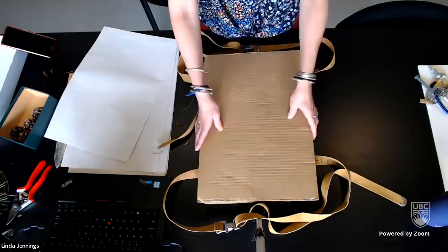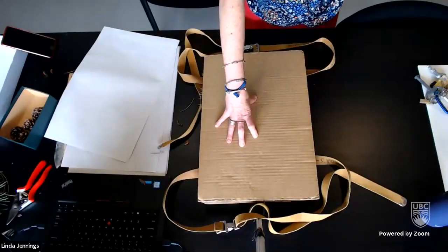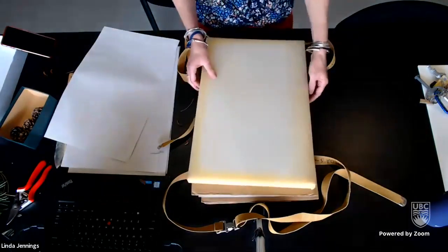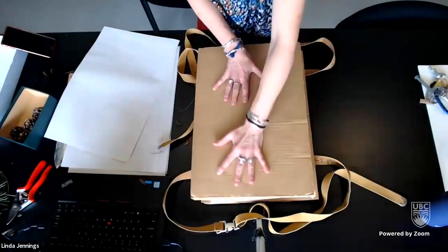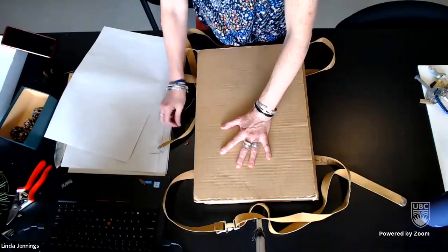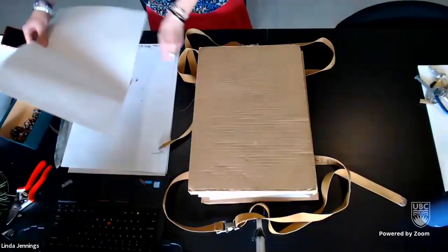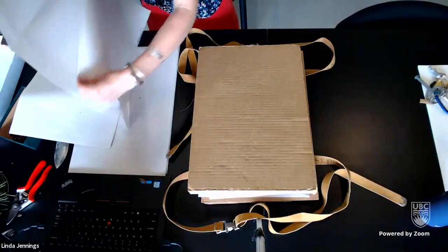So I'm just going to put it at the bottom of my press, knowing it's going to take a while to dry, knowing that the cells are not going to relax in the way I need. And so I have this off balance already at the very beginning of my press. But one of the things I can do is put a little piece of foam in here like this, and it'll help balance it and crush it, right? So now I've got a nice flat surface to start working on my other specimens that I'm collecting in the field. So my next layer, again, I'm going to take my sheet, and this one, I'm going to show you these details.